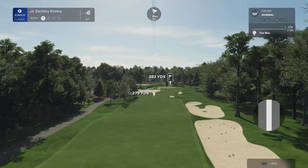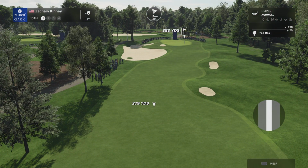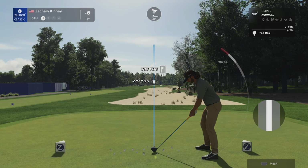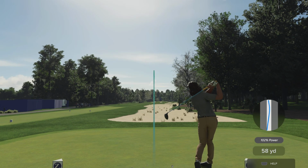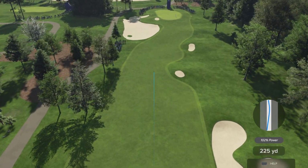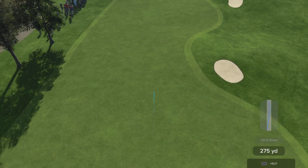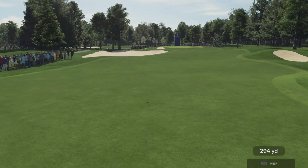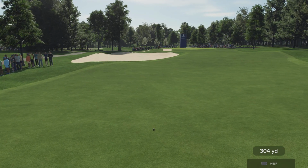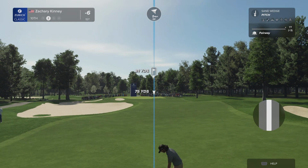The back nine begins with a shortish par 4. Rich, a chance to make a birdie out of the gate. Yes, it is. Drives want to be favored down the left-hand side as there's some nasty bunkers over there on the right. This green is a dippity-do, I would say. It starts off high, low in the middle, and comes up high in the end. Great shot.